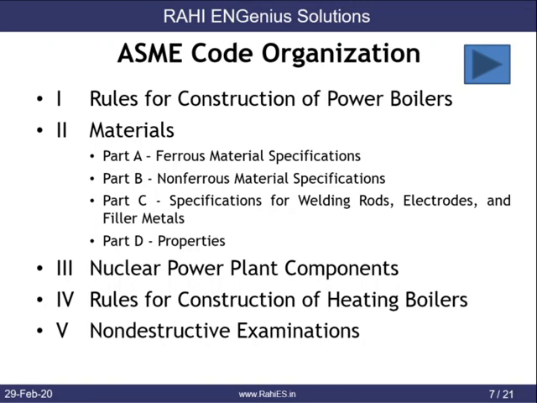There was a famous accident involving the ship Sultana, which was a major disaster due to a boiler explosion — you can search the internet for details. Another major accident occurred at the Grover Shoe Factory. These two disasters are among the most significant in the history of boilers and pressure vessels. Following the Grover Shoe Factory accident, a Board of Boiler Rules was established by five persons, and in line with this, ASME formed a Boiler Code Committee in 1911, subsequently publishing the ASME Boilers and Pressure Vessel Code.